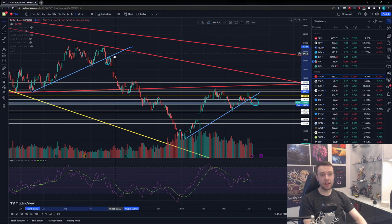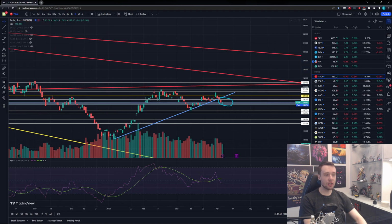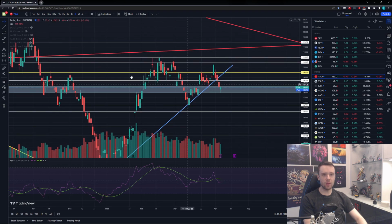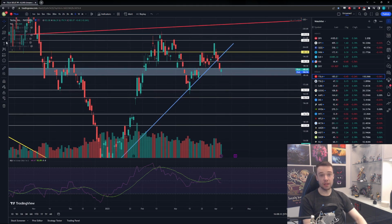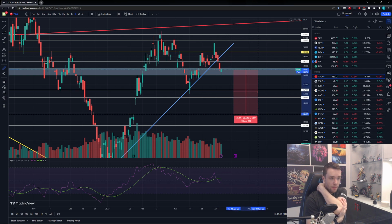So just keep that in mind, ladies and gentlemen. If Tesla does come down to my price target, at the very least, from today's close, I expect a move down at least another like 10%. Minimum, like absolute bare minimum, I think 10%. But my main price target, where I personally expect Tesla, and hopefully hope Tesla comes down to, is at least another 20% drop, right? About another 20% drop from here is where I think Tesla will come down to.